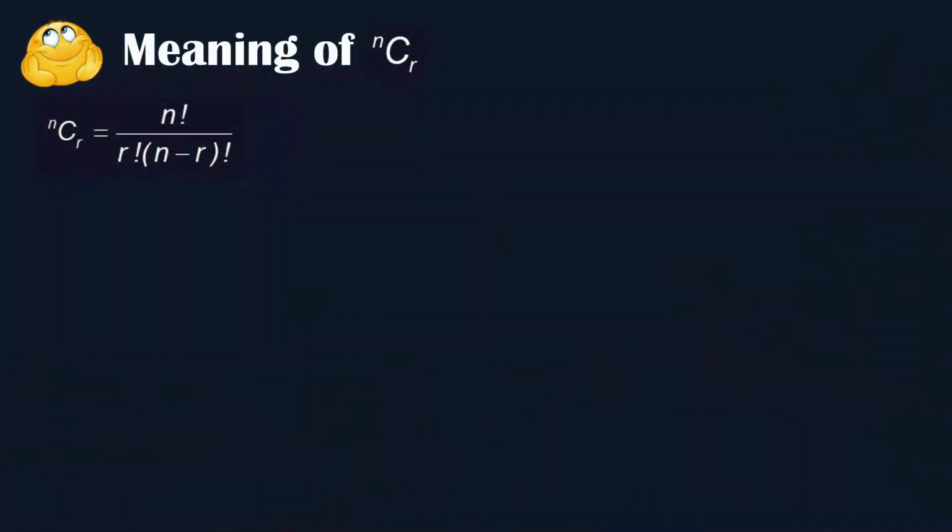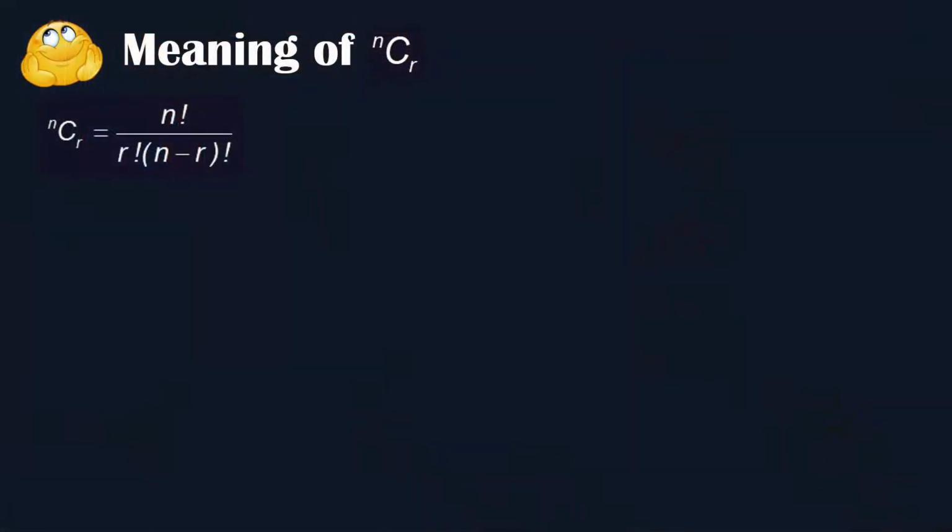So today we are going to start our lecture with the meaning of NCR. In the beginning of our combinatorics lectures, I told you that combinatorics actually deals with two things. One is permutation, another one is combination. Permutation we have already done in previous lectures, where I said that permutation deals with arrangements and their order is important. In case of combination, it is always the selection, and here the order does not matter. Is it clear? The order does not matter in case of combination.